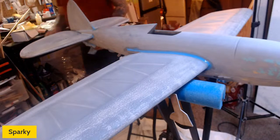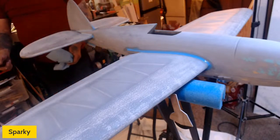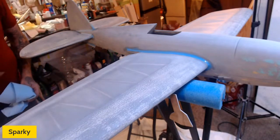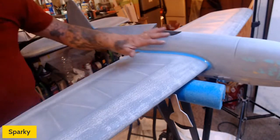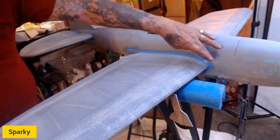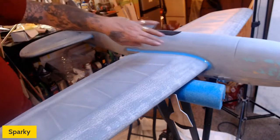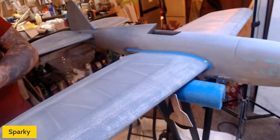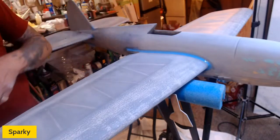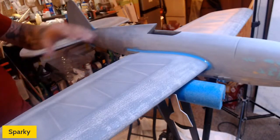Now, I won't be doing this on camera because we're not going to wait that long. If you wait just a little longer than what you got here and it just starts to really firm up, you can come back with the alcohol and really smooth it out. Right now it's pulling, I'm pulling some off. It has to be hardened up enough.